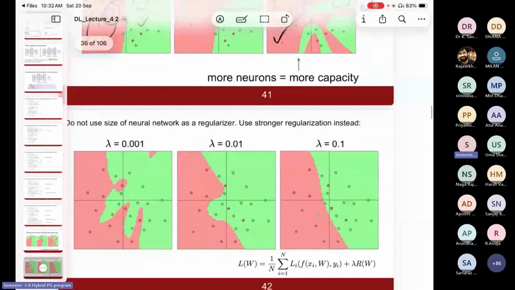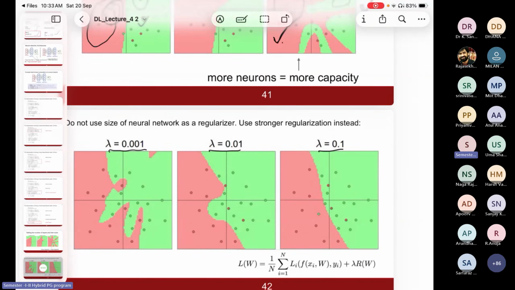We also have seen the effect of the regularization. When I was discussing in the previous classes, what is the effect of the regularization? You know what a regularizer is? A regularizer is just for making the model more generalized. Okay. So we have seen that when we take lambda equal to, this is the weight we are giving to the regularizer. When you are increasing the weight, your model will be more generalized.